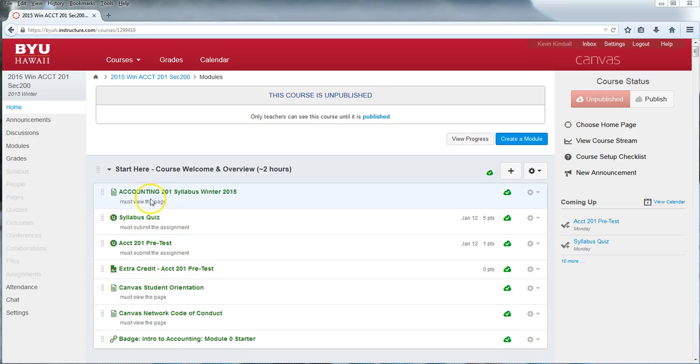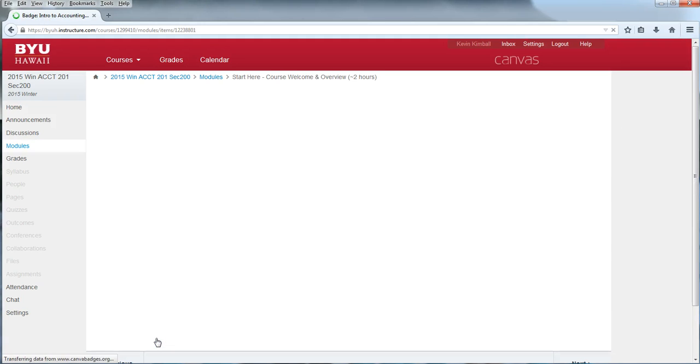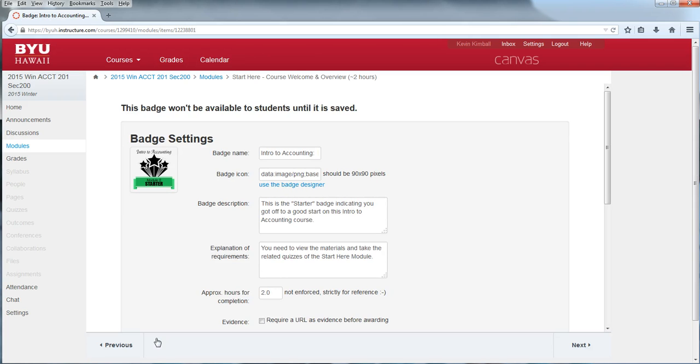And after you've done all these things, you've done what it says, viewed it or submitted it, you can click here and you can get a badge. Now, the cool thing about these badges is that they attach to your profile. Like when you go and look at your settings, I believe. But if you look at your, maybe I think it's when you click here on your name, you'll be able to see all the badges that you've earned in the course.